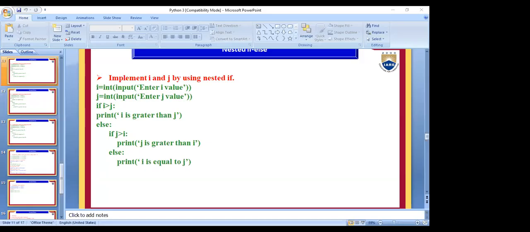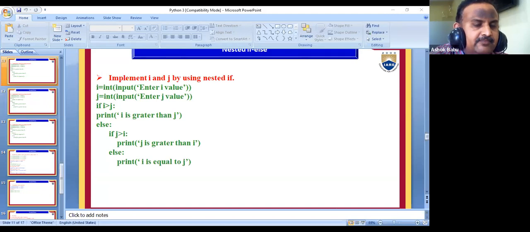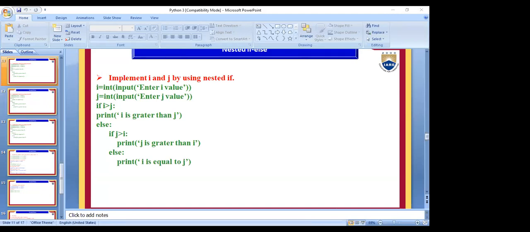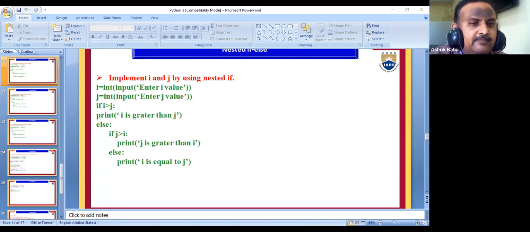Now is it visible, Amma? No, sir. Now you check. Yes, sir.